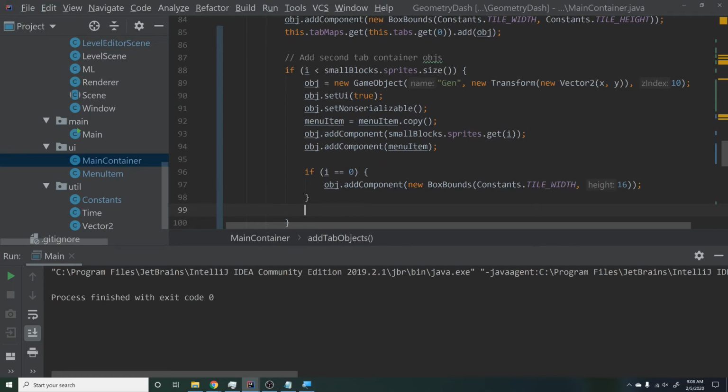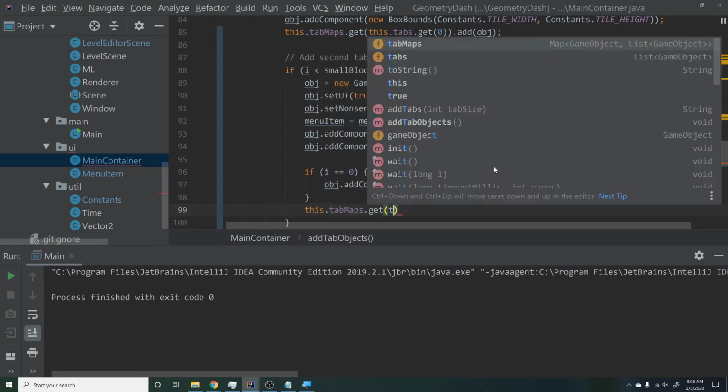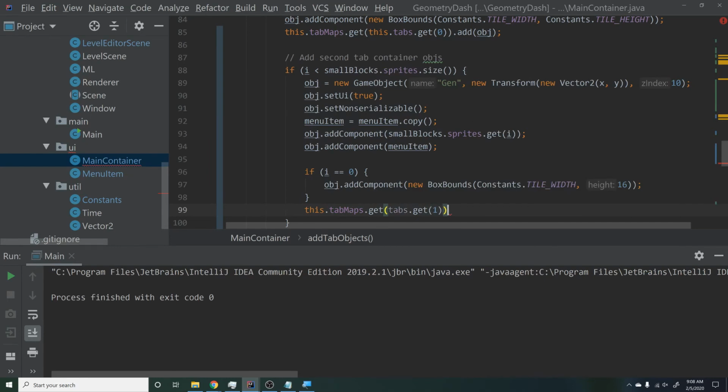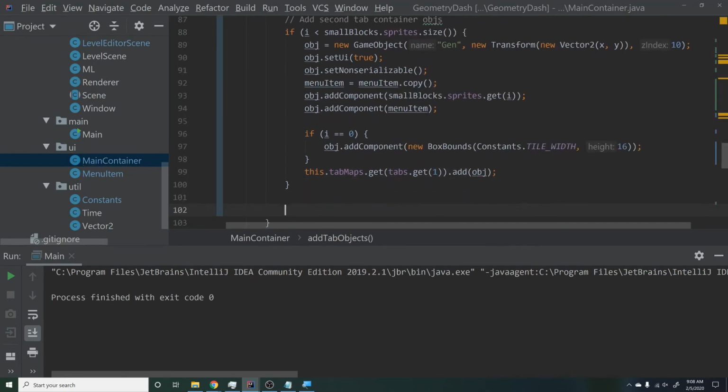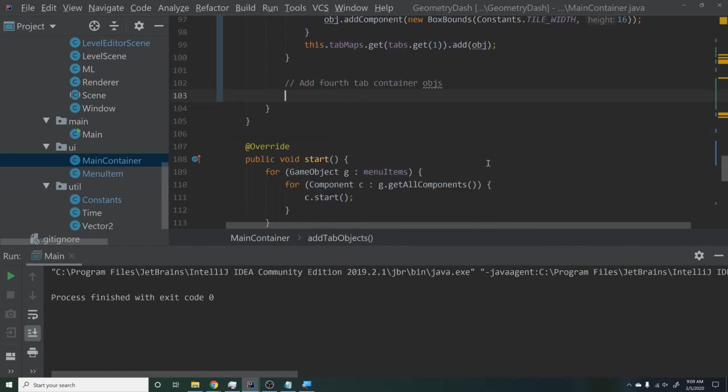This is basically the function that defines the bounds for every single one of our objects. And then we'll say this.tabmaps.get, and then tabs.get1.add this obj. This is basically the equivalent, I guess you could say, of if we had an actual level, like an actual sprite sheet editor in Unity, and we were manually defining the widths and the height of everything.